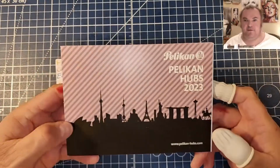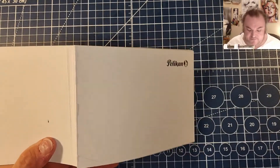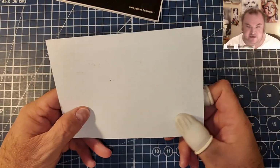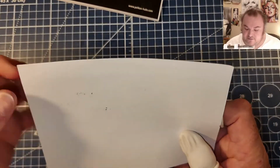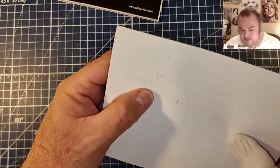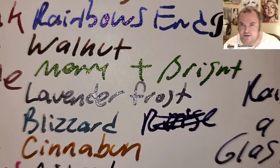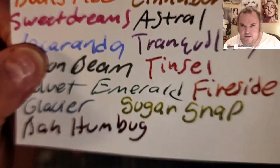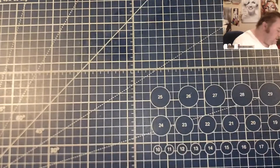So this is the Pelikan Hub's book that they gave us at the Pelikan Hub. And this stuff is excellent. I like it a lot. Barely any bleed-throughs. Only right here in Merry and Bright. A little bit right there. Yeah, this is Merry and Bright. This is today's ink, but I put it down really heavy. And there's a little bit of feathering, but only on certain ones. So this will definitely be coming into the new year with us.